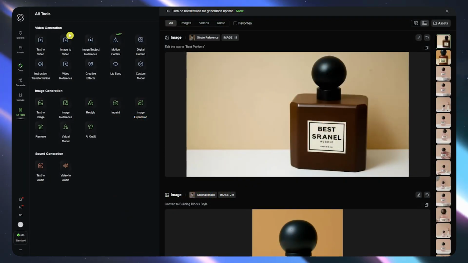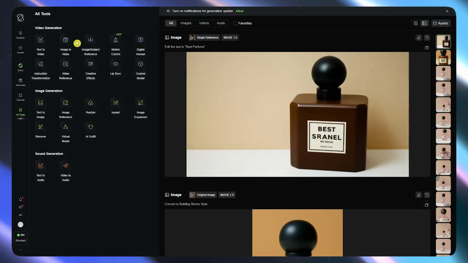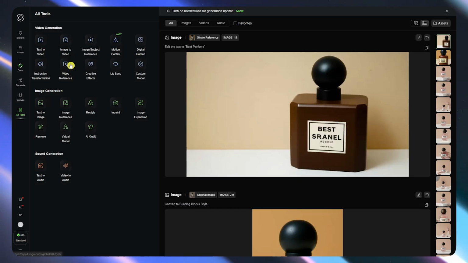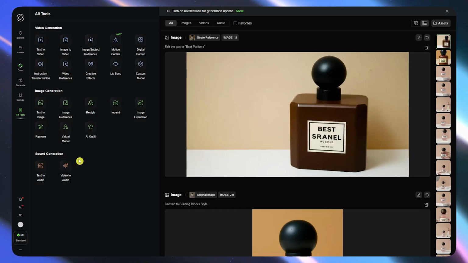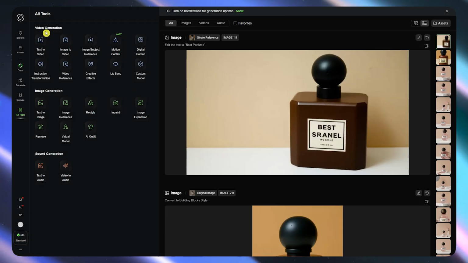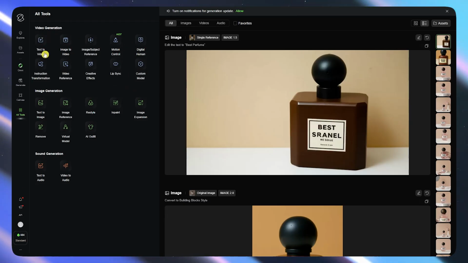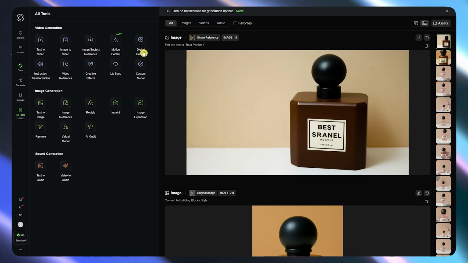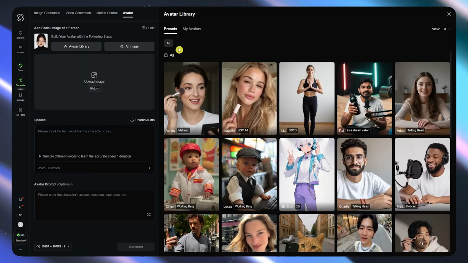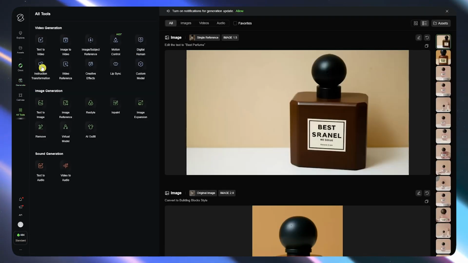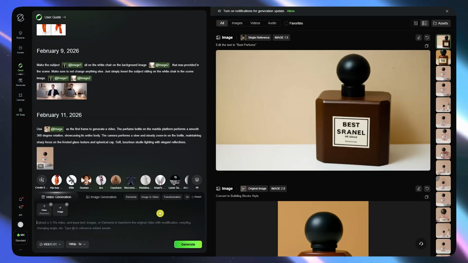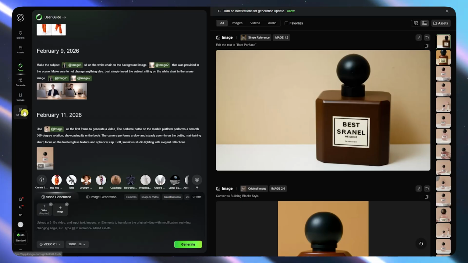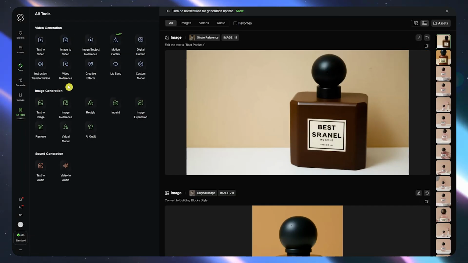Alright, so next we'll be exploring the other features or tools available on Kling. So you want to go back in here into the left menu and go into all tools, and this is where you can see all the other tools that we have yet to explore. Now in here under video generation, we have already done a couple of them. So we have already done text to video earlier, image to video, image reference, motion control. We have digital human, which is basically the avatar feature that we did earlier. And then we have the instruction transformation. So we have also already done this under video generation here in Omni on transformation mode. And we have already done a video reference.